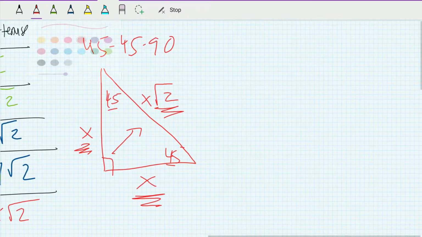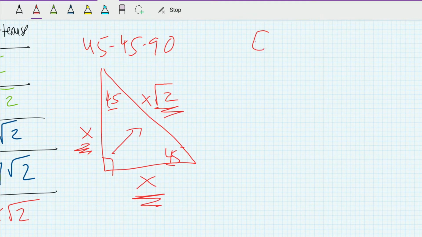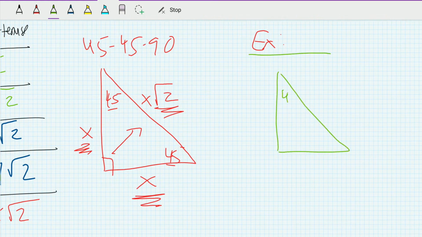So for instance, let me do a quick little example here. Okay, example. Let's say I give you a 45, 45, 90, and I say that the hypotenuse is equal to 8. And I ask, well, what is the side length equal to? That's a very different problem. It's actually a little bit harder, and you're going to have to go look at the other videos for that. But that's just me trying to show you that it can definitely get harder really quickly.